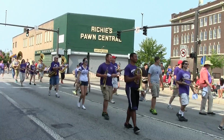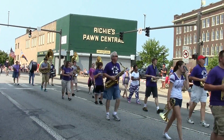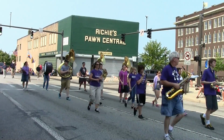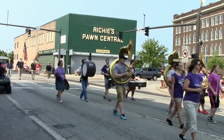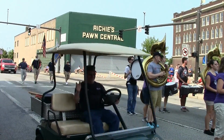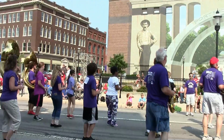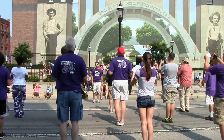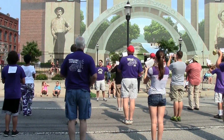And of course the kids are off during the summertime too, so it gives them a chance. That's why we don't have marching bands, because the marching band people are usually on vacation or at band camp or whatever, and then we have the marching alumni band. There goes Joe. Joe snuck in. Joe is busy, couldn't be here for the recording today, so we wish him well, having fun at work. Okay, the band's gonna play now.